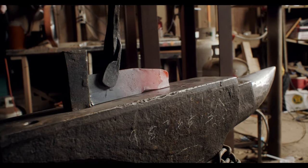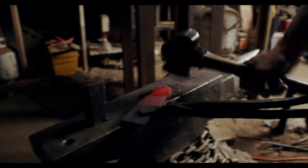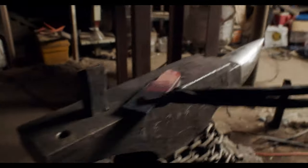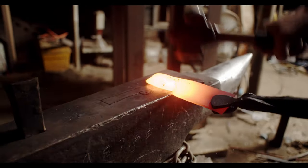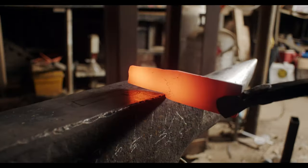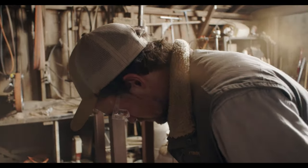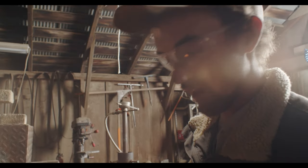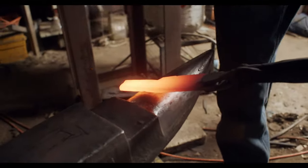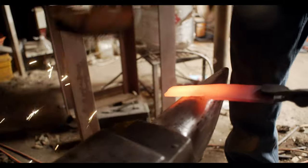The shape I'm going for is gonna be two segments like this with a bigger piece in the middle. Then I'm gonna punch a hole and drift this out into a bigger finger hole. While you're forging, continually clean your steel — clean the scale off of it — and these butcher block brushes are great. Clean it at the beginning of your heat, then you can get to forging.